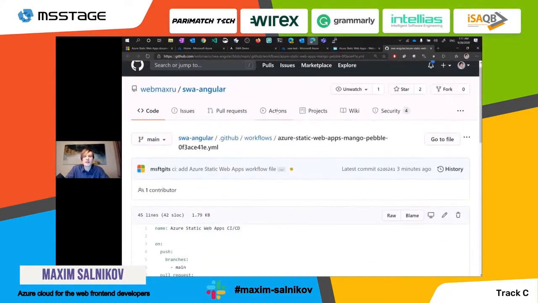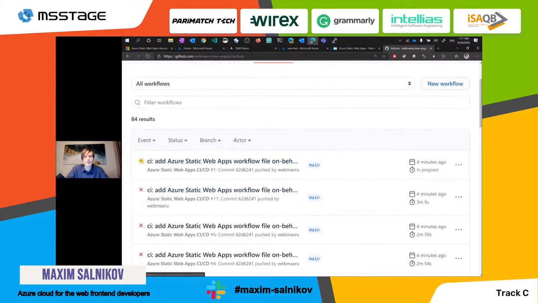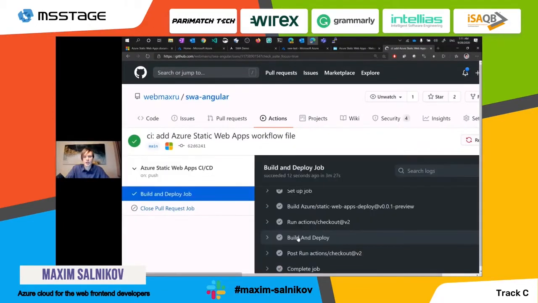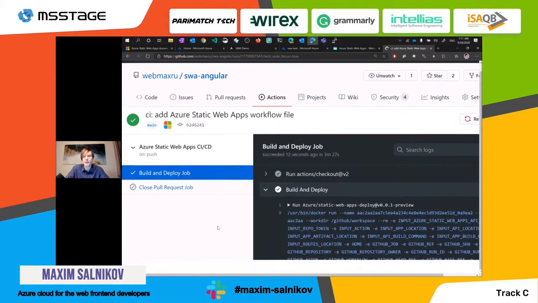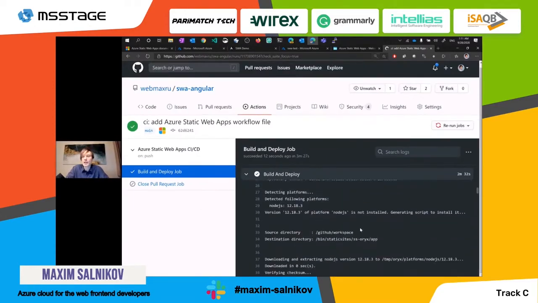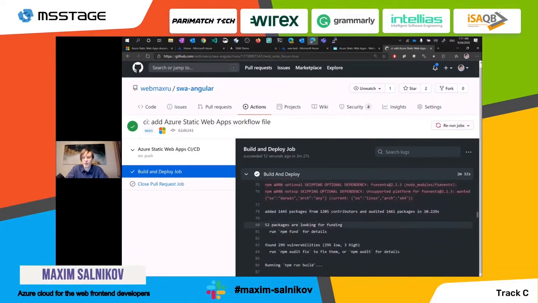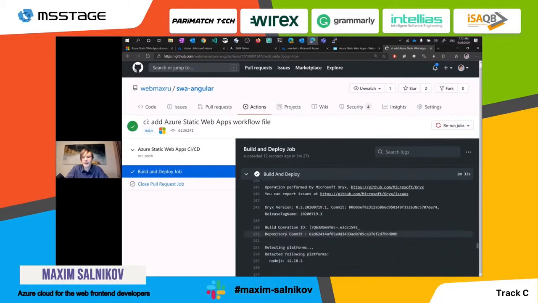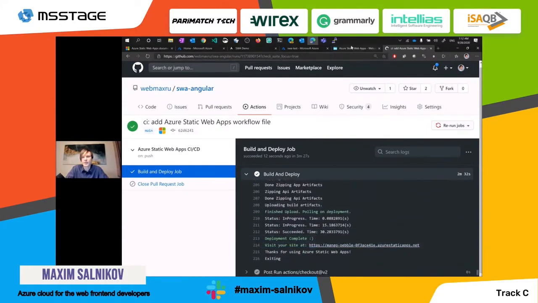Okay, maybe it's done. We can always check the progress here in Actions. It's still running, and there are some artifacts of my previous experiments. You can check the quite long log of what happened, and I can tell you. It spun up an environment with Linux, with the corresponding version of Node.js. Then it installed Angular, it installed all packages, and only then it started to run ng build. After all, it compiled all the files, and where are the green lines? Copied everything to our test URL. And now we can refresh it.